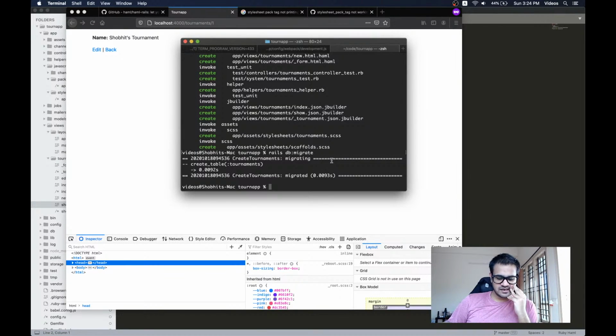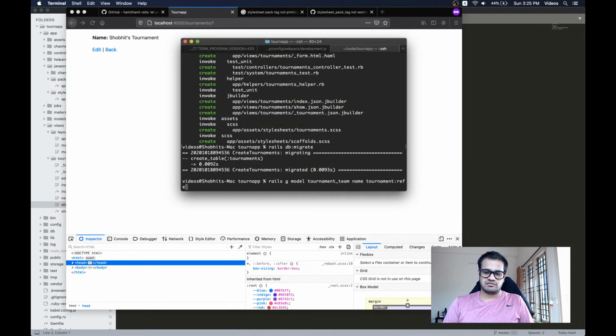Now in the tournament team, there needs to be Rails generate model tournament team. The team can have a name. The team belongs to a tournament, so tournament references. What else can the team have?